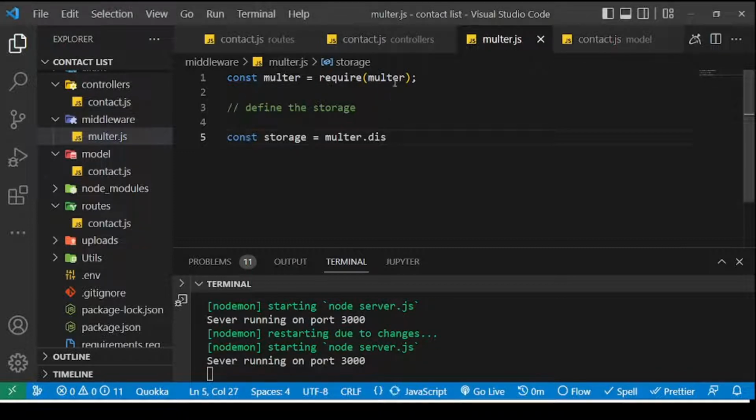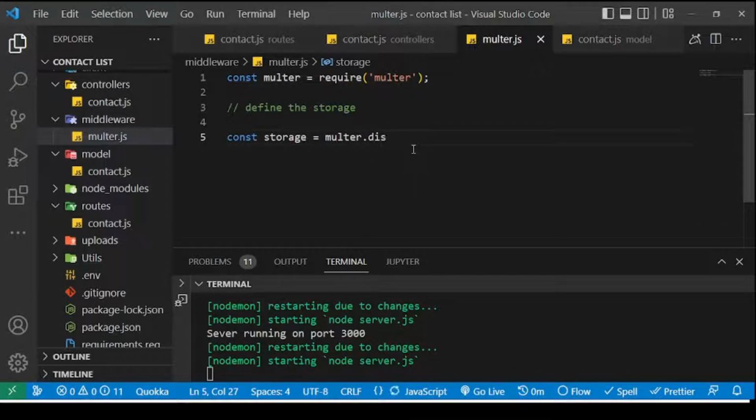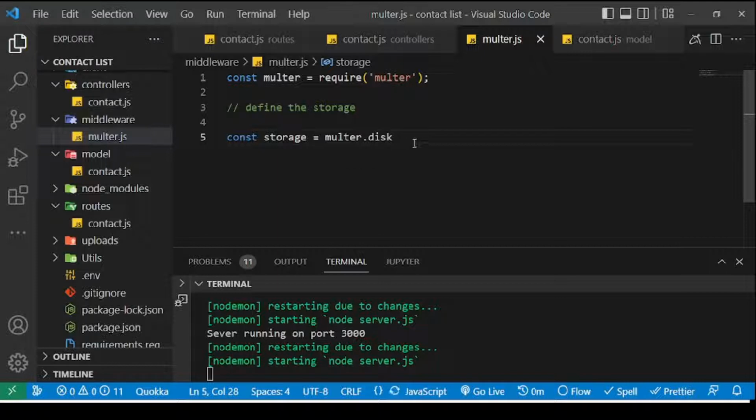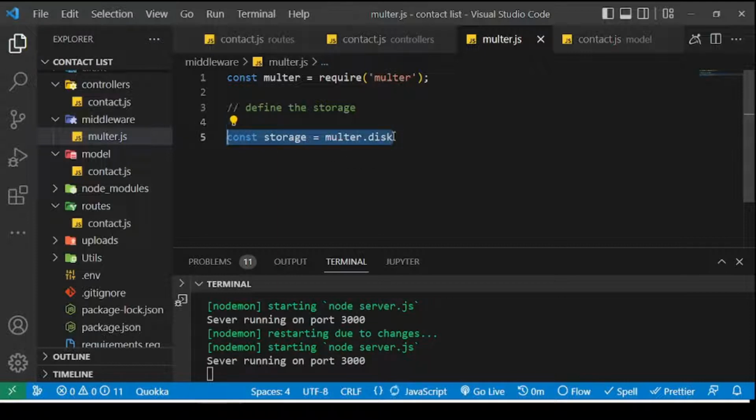I think, yeah, this is not well imported, that's why. So Multer dot disk, oh Jesus, Multer dot diskStorage. Why isn't it giving me an autocomplete?